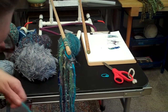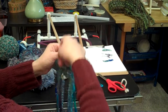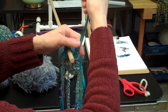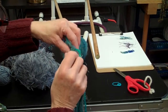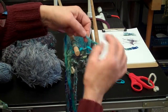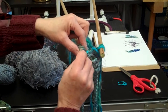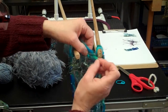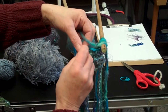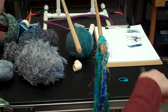Let's see if I have enough of this yarn here. So again, we'll do one more row of back stitches. Even yarn that isn't very pretty sometimes, once you've combined it in these scarves, will give it a whole new look. Now sometimes I do my last row and my cast off with the same yarn, if you want to, but it doesn't matter. It doesn't matter if your scarf looks symmetrical in terms of what yarn you started and ended with.